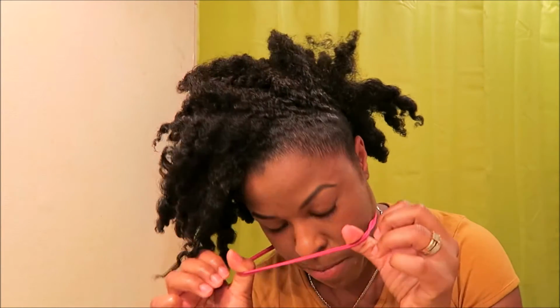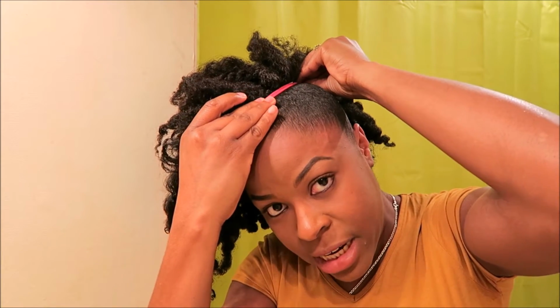All right, so let's go. I'm just going to pull this up and rest it right here. This side is just at my ears because it won't show. Then I'm just going to slowly push this side all the way. If you realize, this side automatically moves, but it's going to stop right after it comes over your ears. I like my puff to fall as much to the side as possible, so I'm just going to pull that and stop it right here.